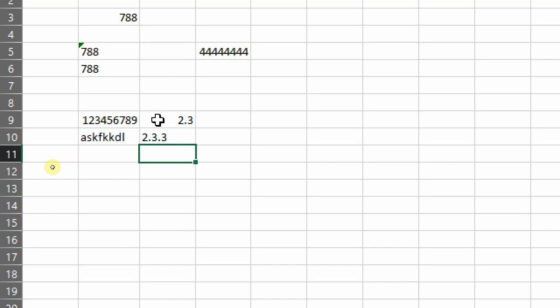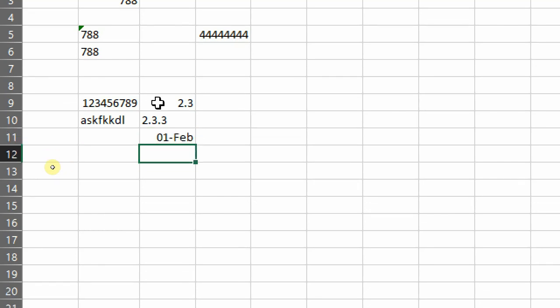You would quickly do 1/2. But when I press on enter for this one, Excel will read this as a date. So Excel sees this as what? 1st February. Are you guys following?